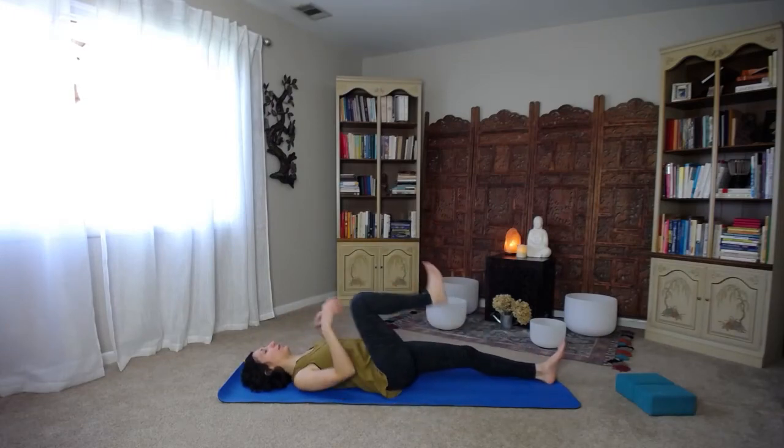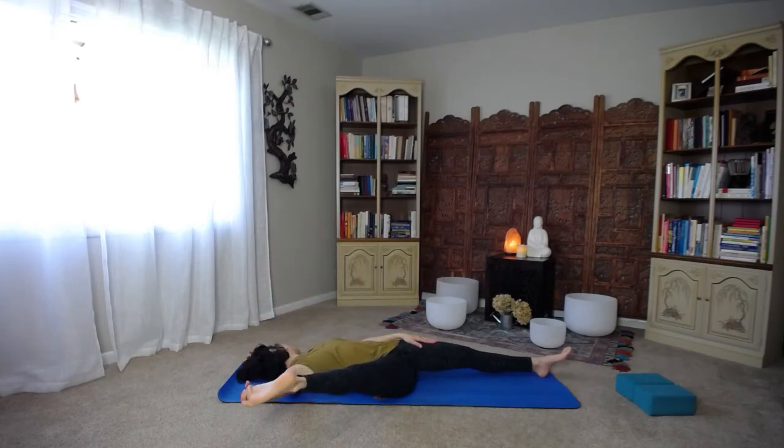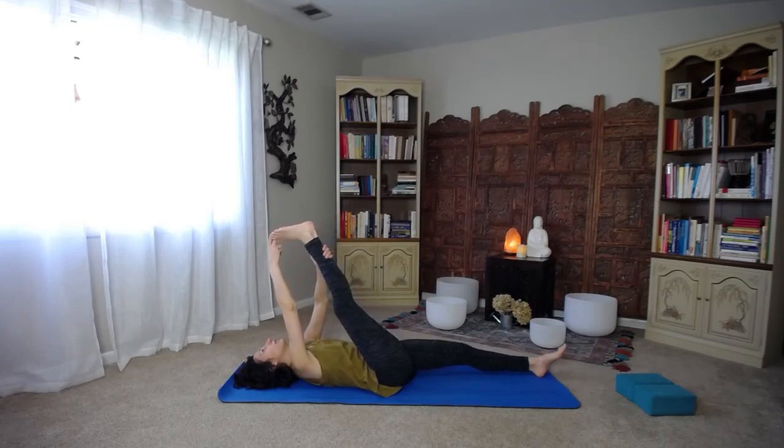and extend the right leg up, grasp the right big toe with the peace fingers, send the left hand down onto the left thigh, lift the head, draw this leg in closer. Lower the head, take the right leg to the right, turn the head to the left. Bring the leg back to center, kind of zipping through this section. Bring the left hand to right leg, and then draw the leg in a little closer. And then release this leg.